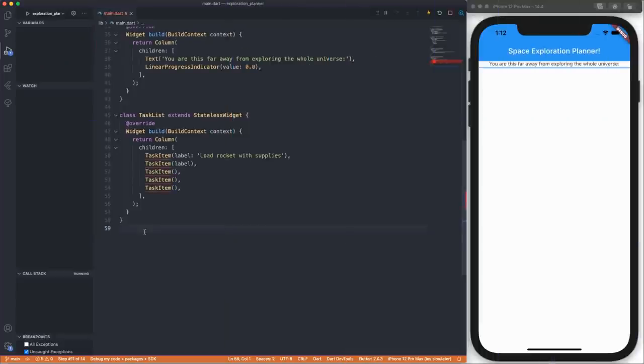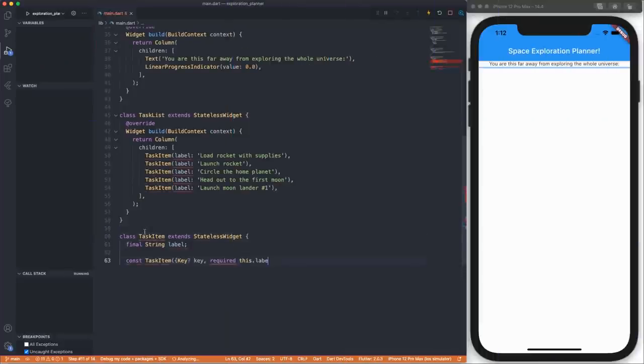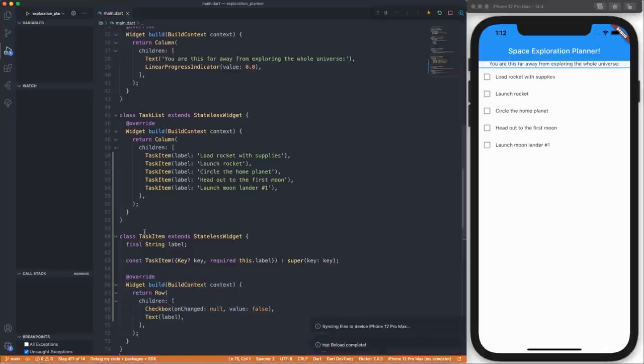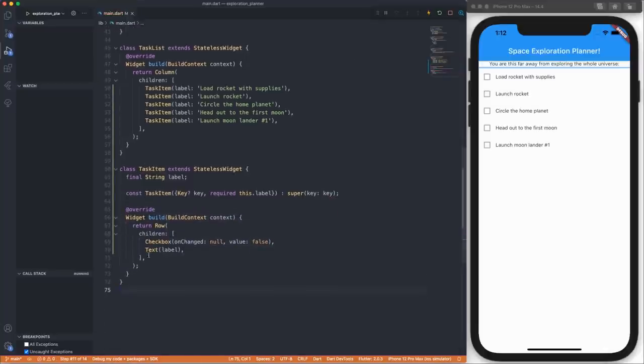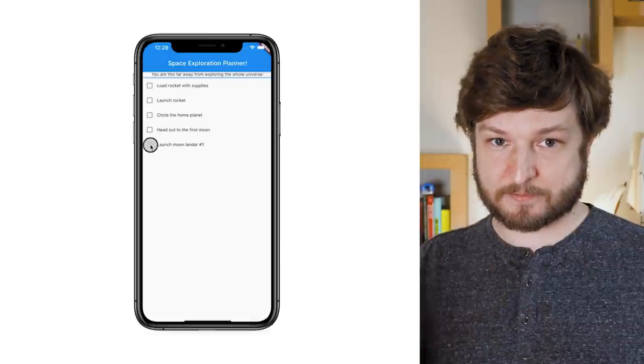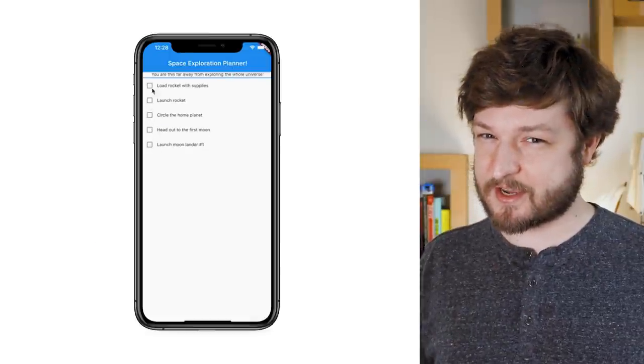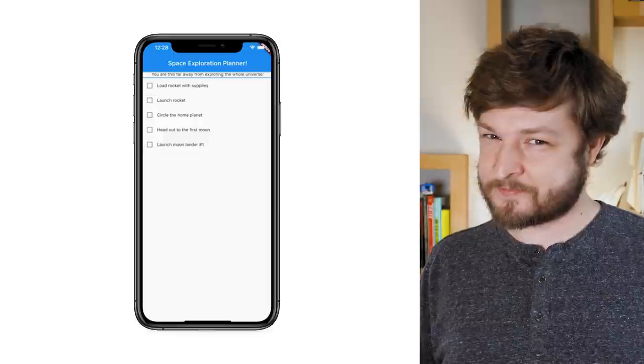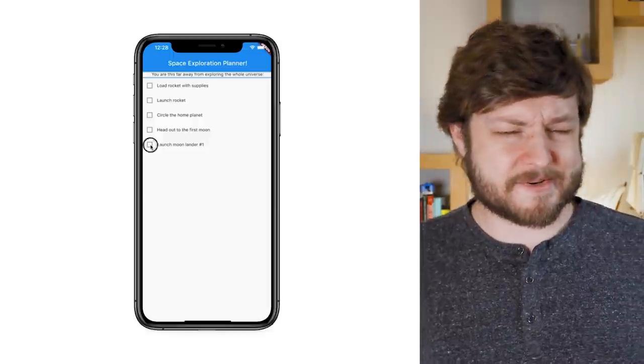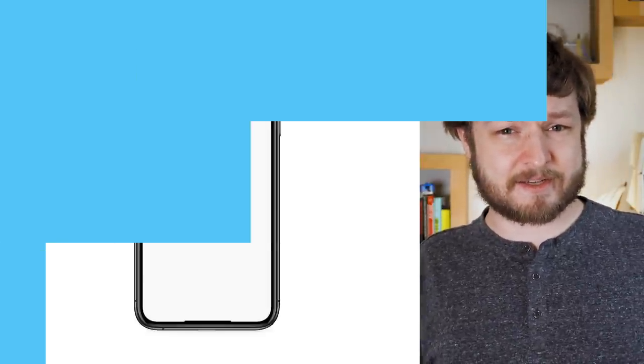Take a look at the task list from the last video. I declared the items in this list to be stateless widgets composed of a row, which is in turn composed of a checkbox and a text label. Did you try building this code yourself? And then try tapping or clicking on the checkbox? If so, it probably happened a little like this. As in, it kinda sorta did nothing. It just sat there in its original unchecked state.